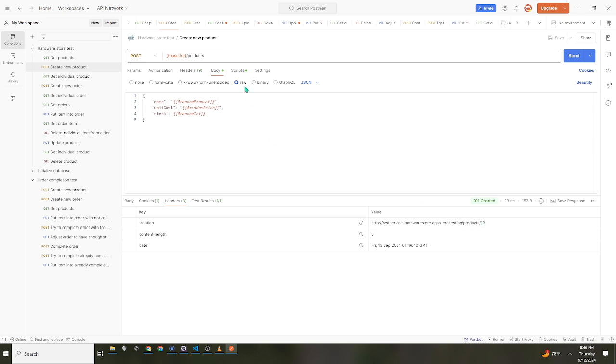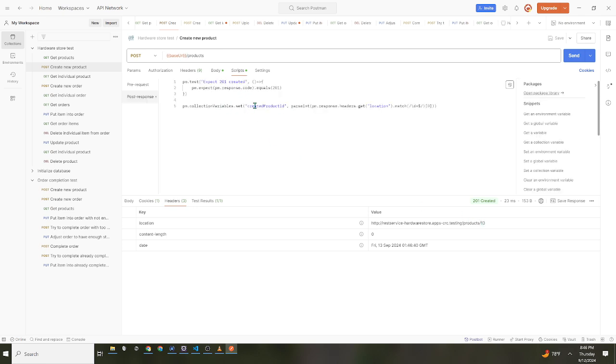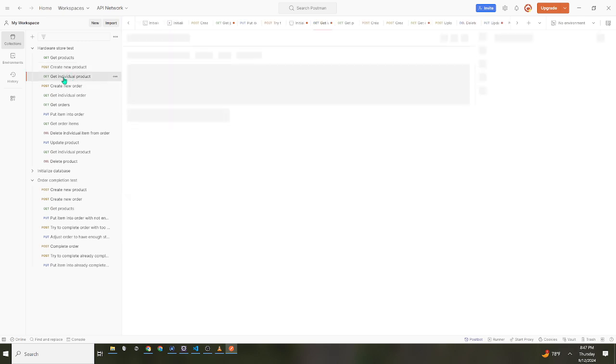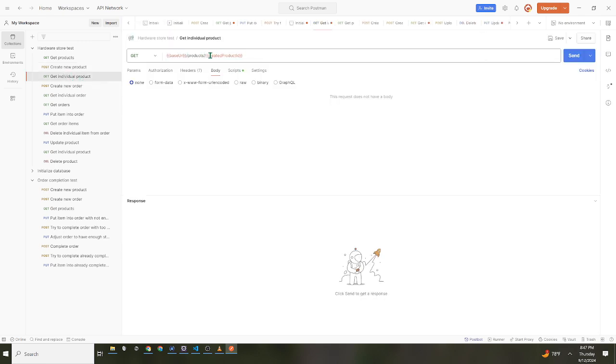In the response, I created a script in Postman that saves this product ID, which is 13, into a variable. So for our next request, we're just going to get that product, where the variable has a value of 13. This will get the product we just created. So we created a hat, with 726 of them, and they're $416 each.